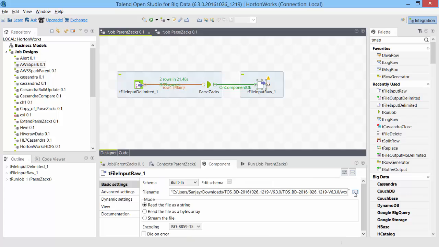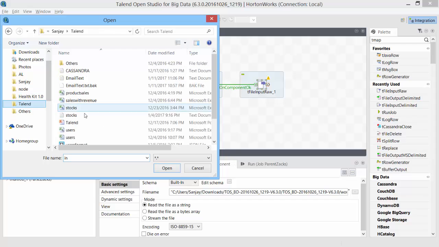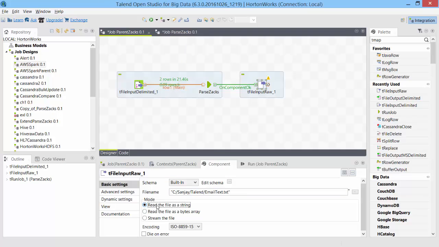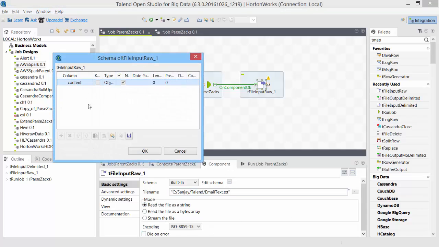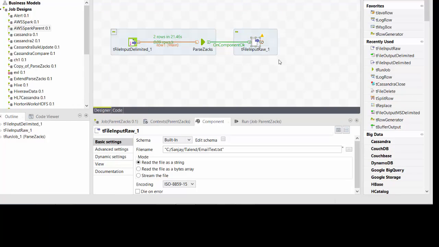I would like to read the file that our sub job created. Go back, Talend, email text, and I want to read it as a string, and content is already there. So it is reading the whole file as a string, and it will be available as a variable called content. After reading, let's send an email.